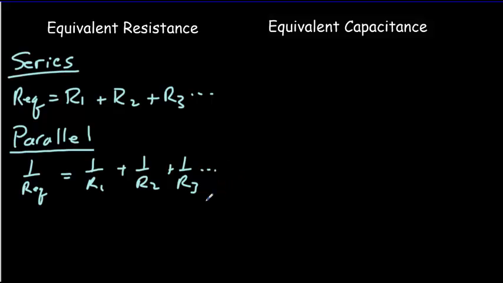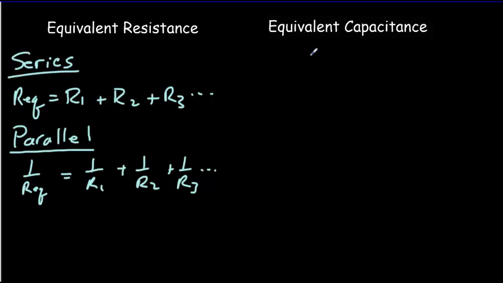Well, in the same way that we build together a network of resistors, sometimes we build together a network of capacitors. Sometimes we do this because we need a certain capacitance, but we don't have any capacitors that are that size. So by combining them in series and parallel, we can get the overall capacitance that we want. The nice thing here is that the mathematics is going to be the same. We're going to basically get the same equations for equivalent resistance as equivalent capacitance. The only difference is series and parallel get interchanged here.